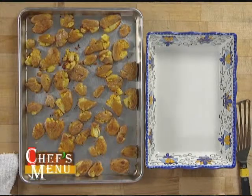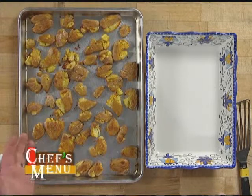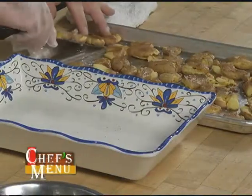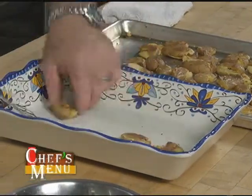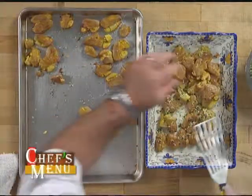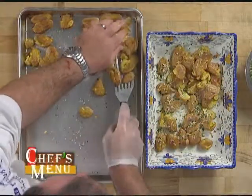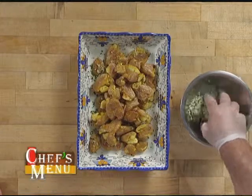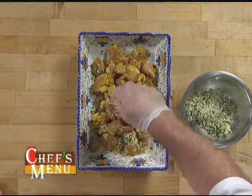Our potatoes spent one or two more minutes in the oven, and now that they've got a nice golden brown on both sides with a little crunchiness, I'm just going to season them just a little bit. Then I'm going to go ahead and layer them. The olive oil on the potatoes will also help the gremolata to stick. I've got my gremolata mixture right here, and I'm going to sprinkle it on generously. This will complete our fingerling potatoes, gremolata style.